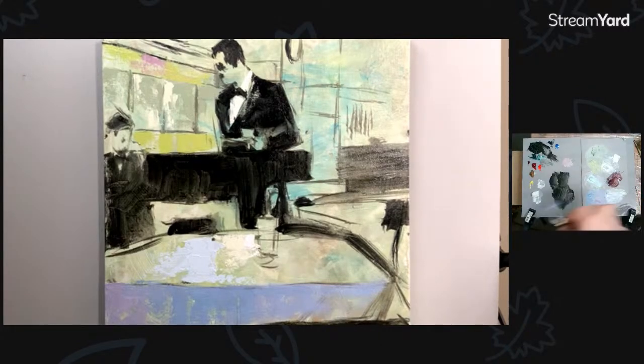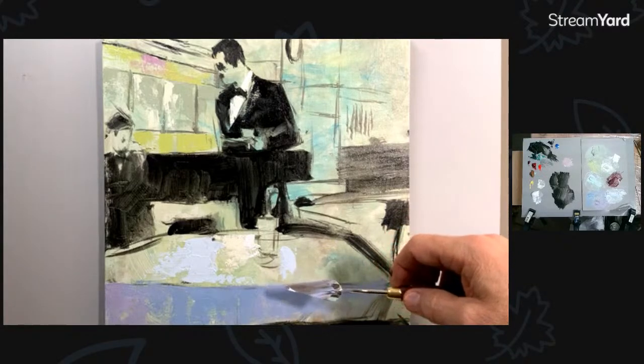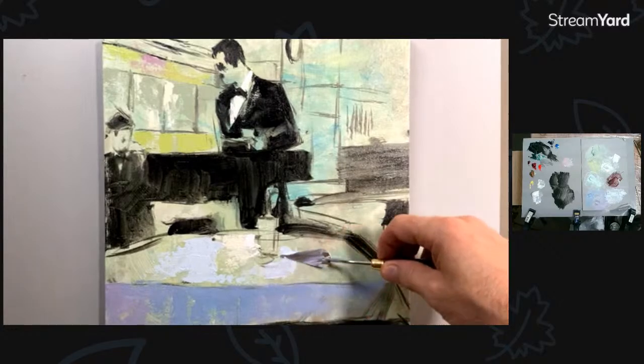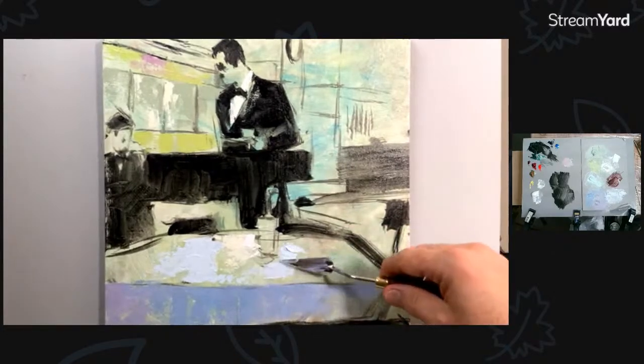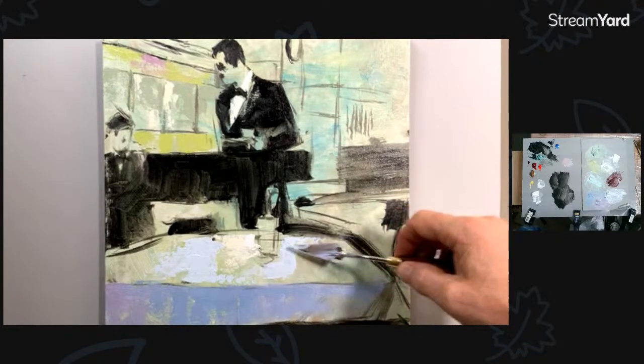So I hope you guys have been painting lots. You know, when we're doing these things, I don't know about you, but I kind of get inspired to paint more whenever I do these things. And it's just a bunch of fun. So it's really fun to watch someone paint, but it's even more fun to paint.